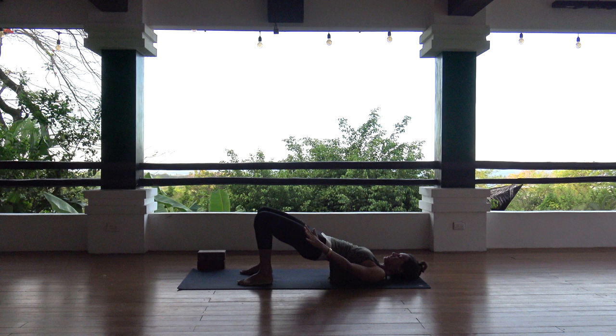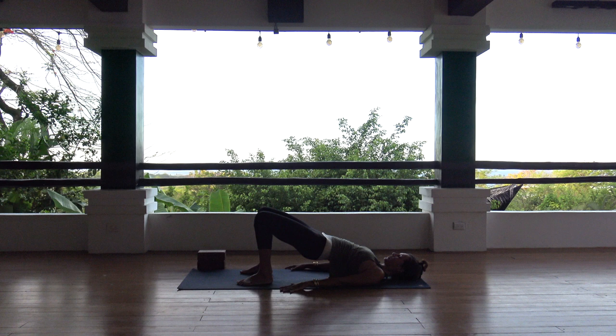Hips stay up, palms down to the ground. Making sure that weight is even in both sides of the legs. Gently engage the glutes. Continue to breathe in and out through the nose. Commit to stillness, find stability. Starting to enliven the back body. Remaining calm and at ease.